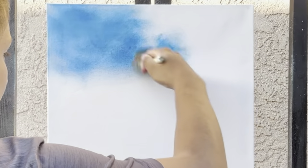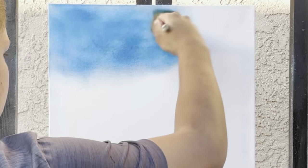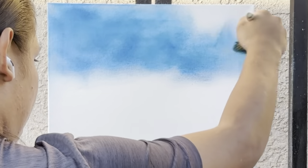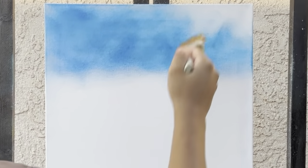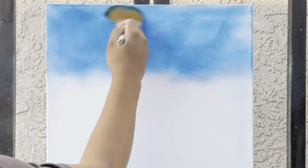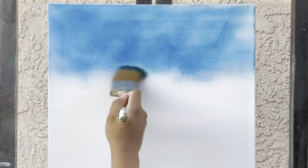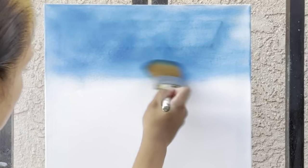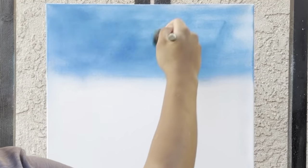Just basically blocking in color right now, that's all. This will give you a good arm workout. Just get it in — something nice and simple. I thought we could do a bright painting today, something to cheer up the mood. I'm going to continue using that 2 inch brush, come a little below just to blend the bottom of it — blending out the bottom with some white, blending out those edges.